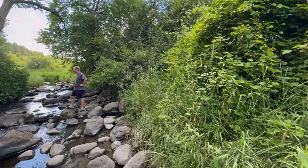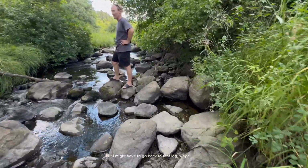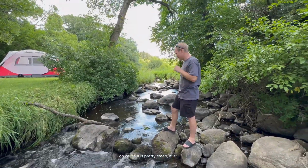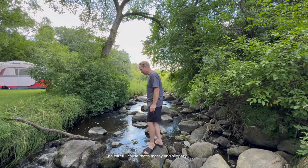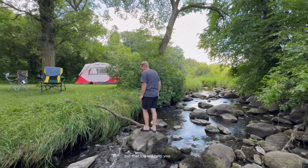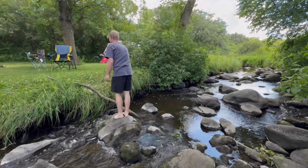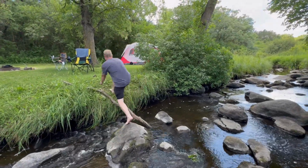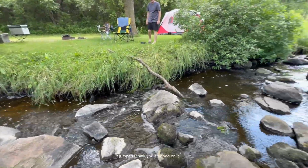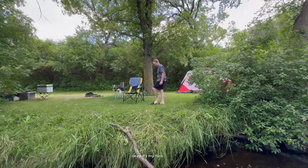What? Yeah, kind of. I was thinking I could get up over here, but I might have to go back to that log. Why? Oh, because it is pretty steep. Be careful, because that's mossy and slippery. Oh my god, it scared me. But that log will help you. What? This is getting serious. Oh, there was a frog! It jumped. I think you step on it. Okay, it's my turn.